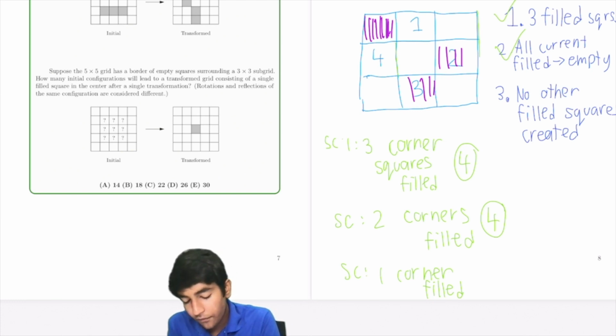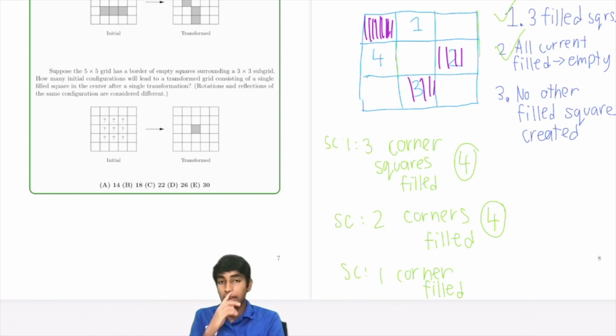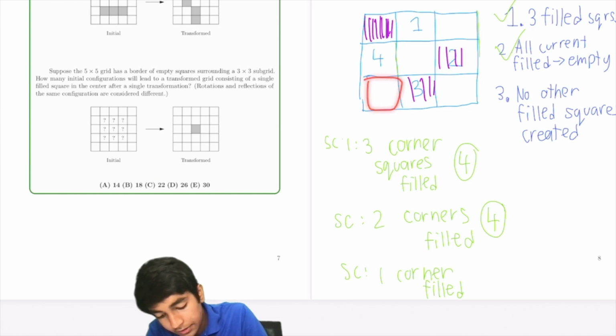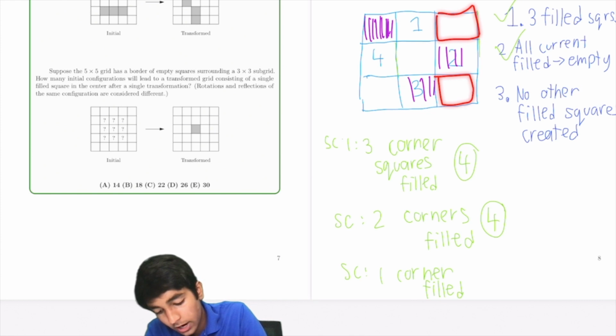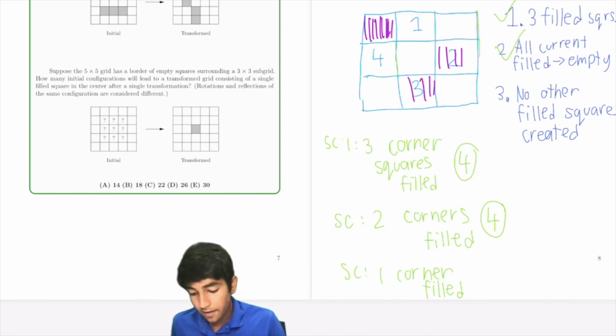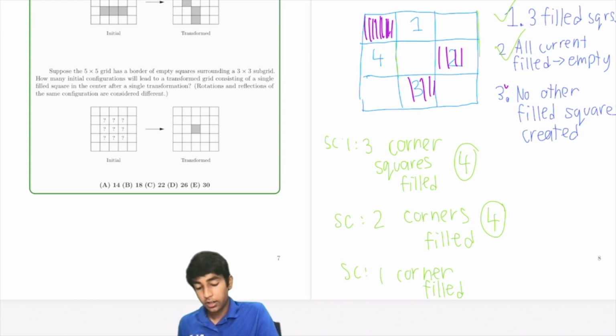None of these squares are going to be adjacent. No empty square will be adjacent to all 3 of them. And we can check all squares. None of them will be adjacent. None of these empty squares are adjacent to all 3 of the filled squares. You can try all of them. As you can see, none of them are adjacent to all 3 filled squares. So this case does work. So 2, 3, or this case does work.